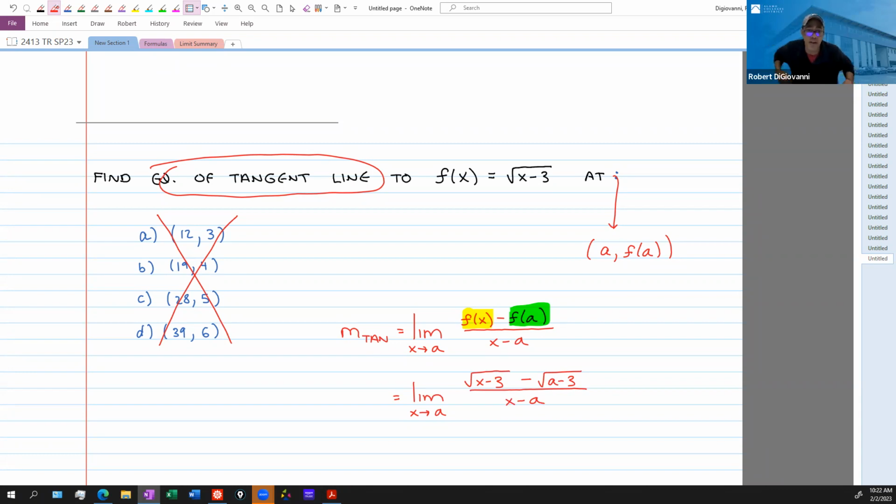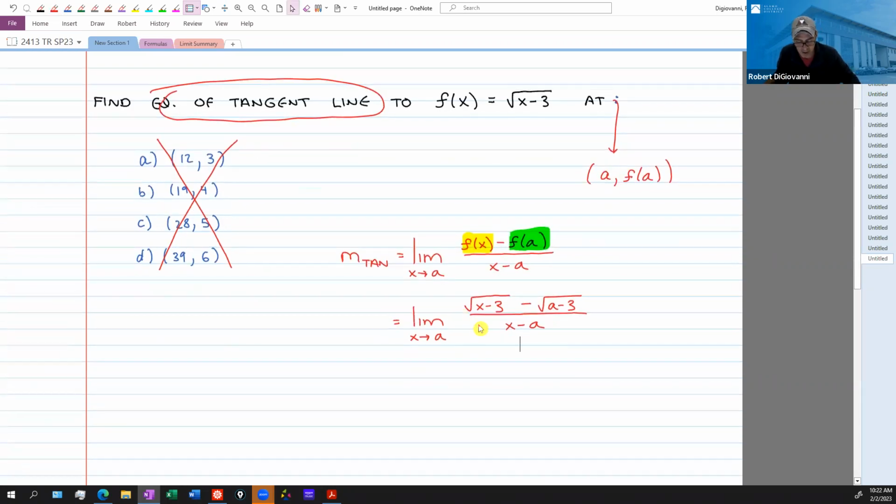And again, you can't replace A. We're not replacing A with a number. Look, here's what I'm trying to do. Somebody's asking me to find the slope of the tangent line at 4 different places. What I'm trying to do is use a generic variable A instead of the numbers they're giving me. And if I can work this out and come up with a formula at the end, then I can just plug in those values for A individually and not have to do the limit 4 different times. I'm going to only have to do the limit once. So I'm cutting down on the amount of work that I'm going to have to do if I can do this limit.